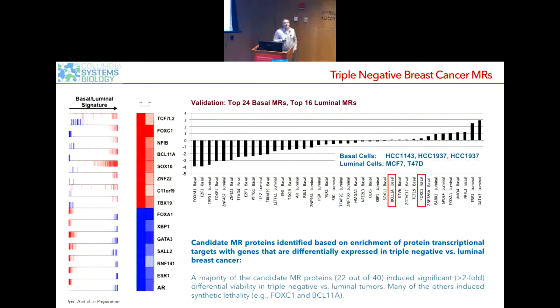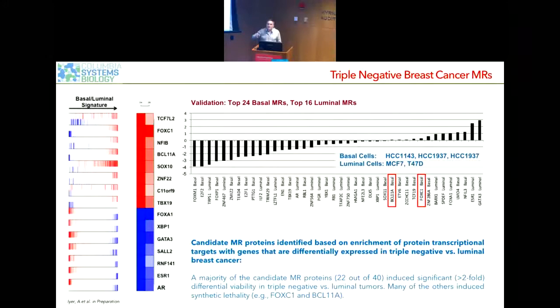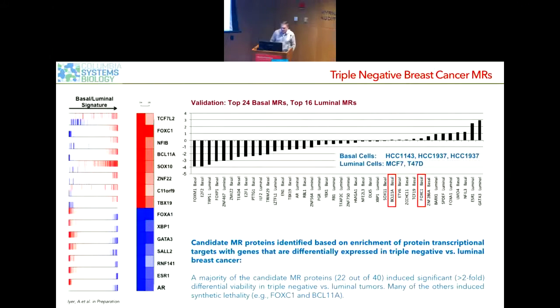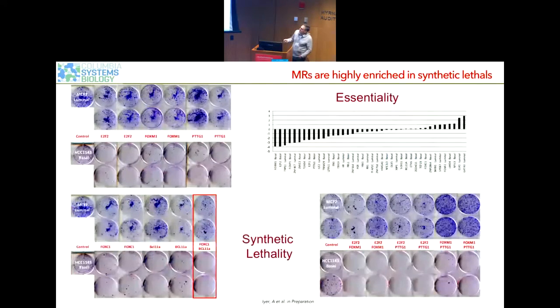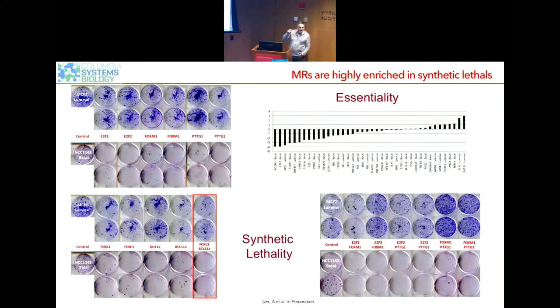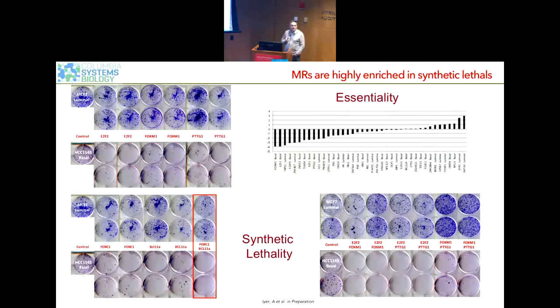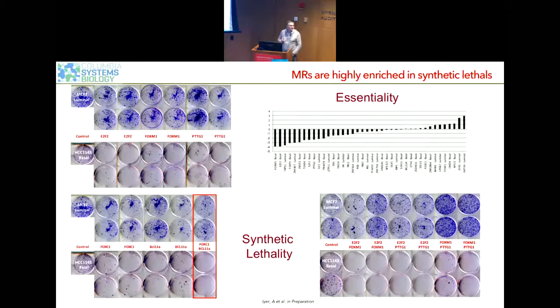Why am I pointing them out? Because similar to the work that we did with Antonio, and actually with Corinne in prostate cancer, this is the single most statistically significant synergistic pair predicted by the algorithm, right? And so, remarkable they don't do anything individually. Let's see if they do something together. So what you can see here is that if you actually co-silence FOXC1 and BCL11A, there's not a single living colony left in long-term colony formation. Absolutely no effect on the luminal cells, right?